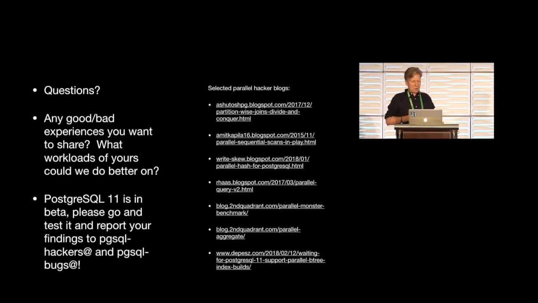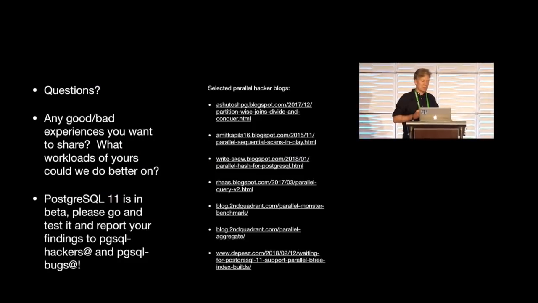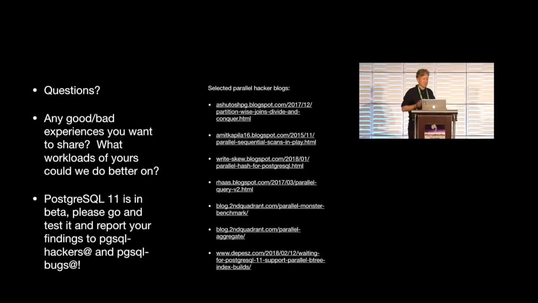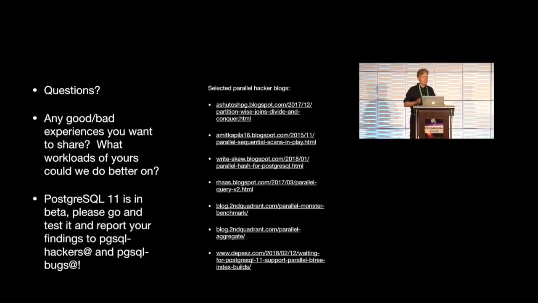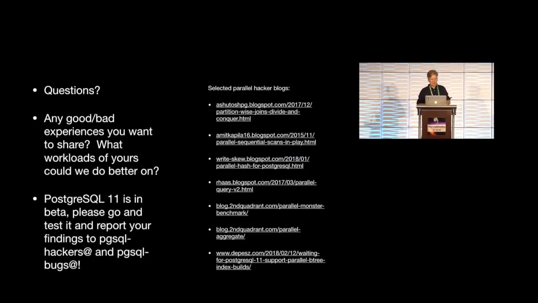So that's actually the end of my talk. First of all, let me say that obviously Postgres 11 is in beta right now, and you can go and install it with apt-get and stuff like that. It would be really cool to get reports from anyone who wants to test it. Please write to us on the hackers mailing list or the bugs mailing list. I'm also really keen to hear from anyone who's got some either good or bad experiences with parallelism in Postgres so far.